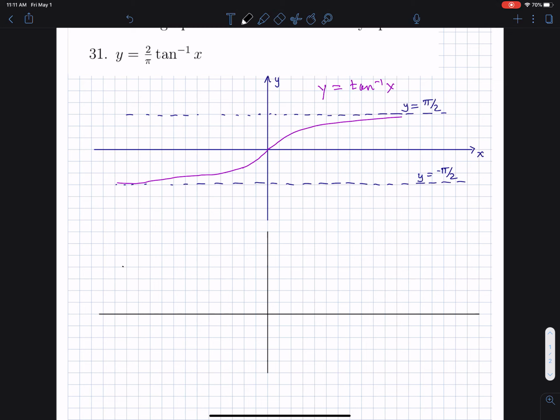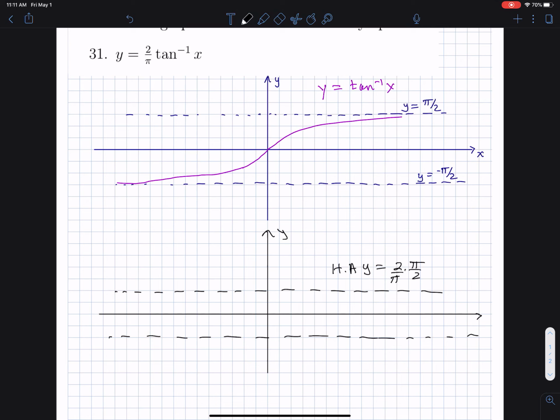So try to get the idea. This is like multiplying this by 2/3. Okay, maybe I'll do that. Once you get graph paper, then you start thinking, oh, maybe I'll get the scale really right. But see, here I have y equals, this is my horizontal asymptote. Before I had pi over 2, but I'm multiplying everything by a number. All the y coordinates get multiplied by the number. So the tangent inverse output, you multiply by 2 over pi.